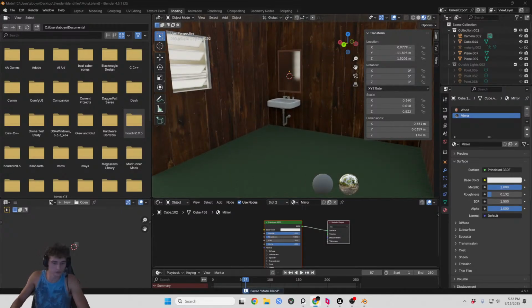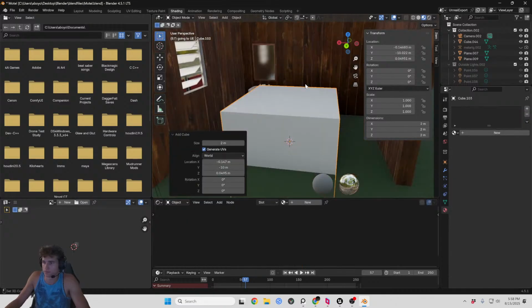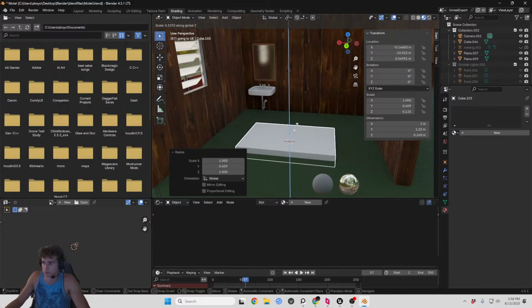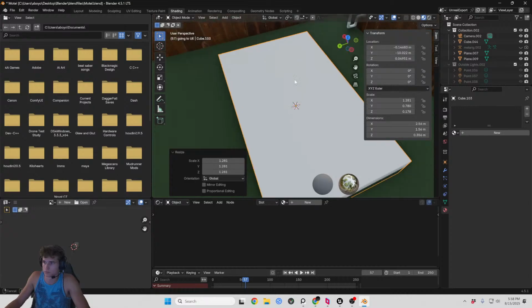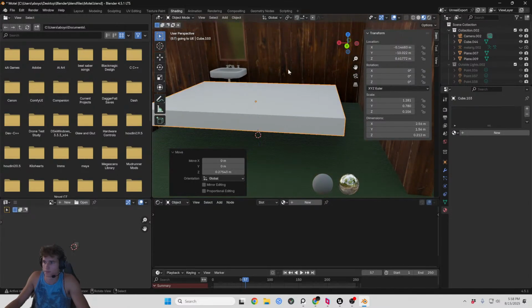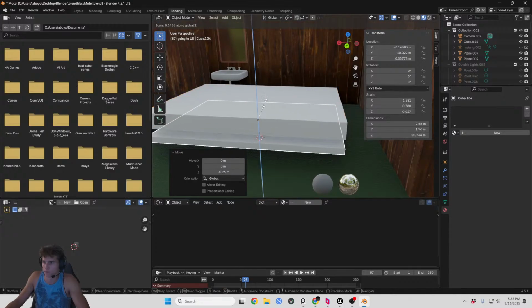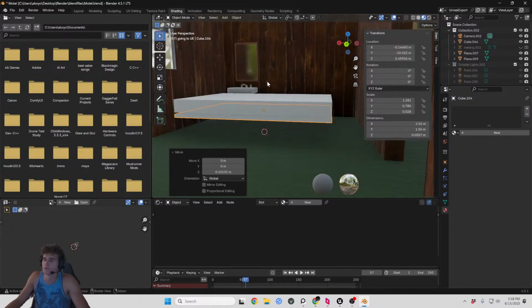Let's see if we can find a free bed. It's about bed shaped. All right. Nice mattress. You need some reference.